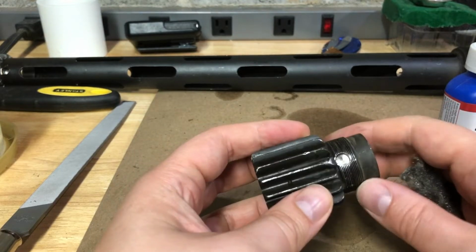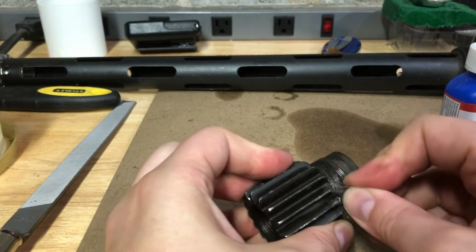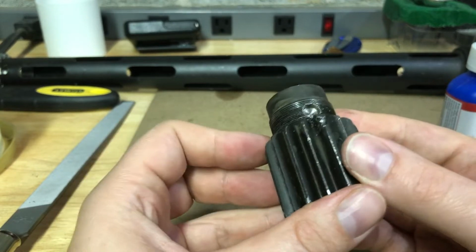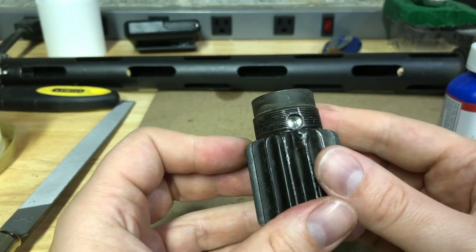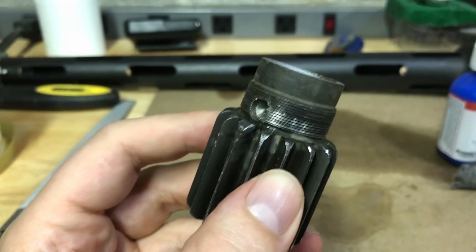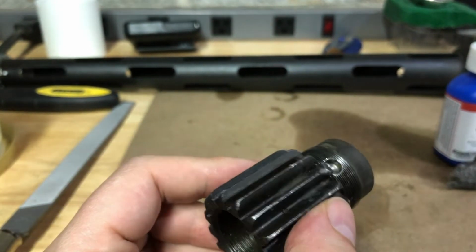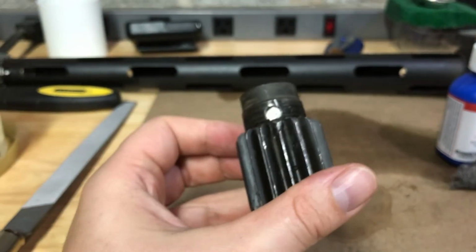No, that looks pretty good with just one. I think one is enough, honestly. Yeah. That looks really good. Alright, well, let's see here. That looks pretty good. Like it matches the metal around it, so that's usually all we care about, is blending it in, making it look like it belongs. So I think we're done here.